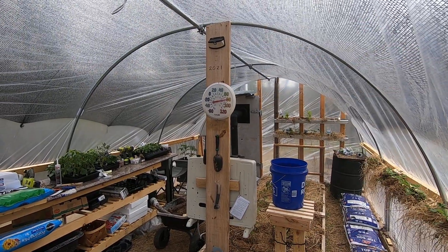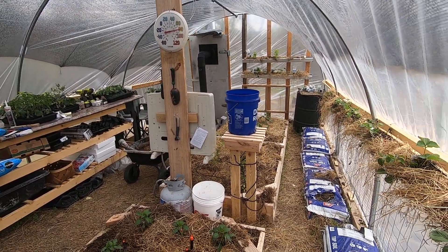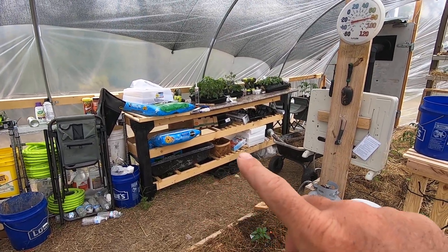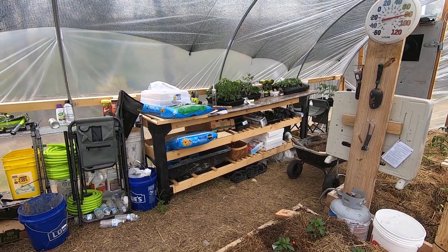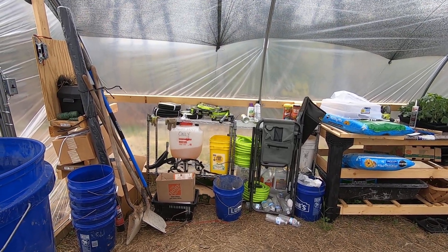This board here I built for a snow brace, but it's also been great for mounting stuff — you see the tools and the heater on it. I'm real proud of those stands — I came up with that on my own. And there's the potting bench. You can see I nailed down slats for it. I've got float trays, a potting stool, and the soaker hoses over there that we're going to use out in the garden.